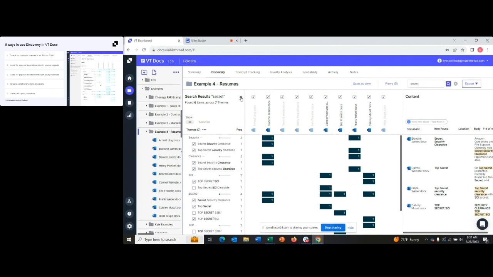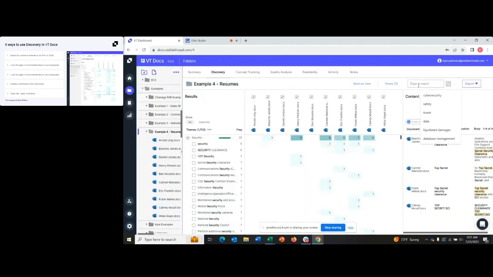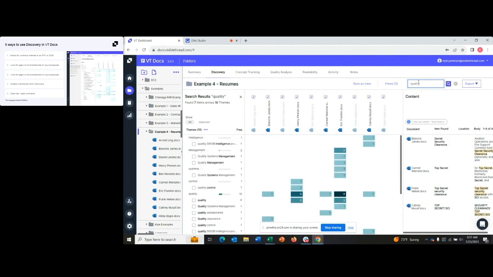And so that's where you can be a bit creative, and it's a little bit more art than science in terms of, the more specific you get, the less items you're going to get. The more general you are, the more responses you get. So, quality is a fairly broad topic, and we can see quality management, quality control, quality assessments.